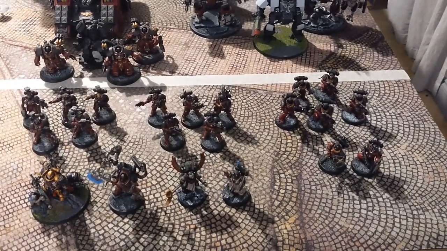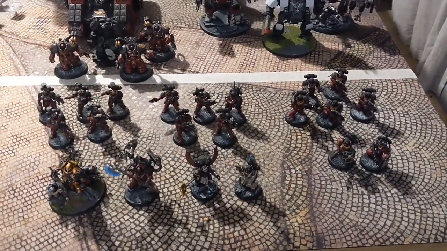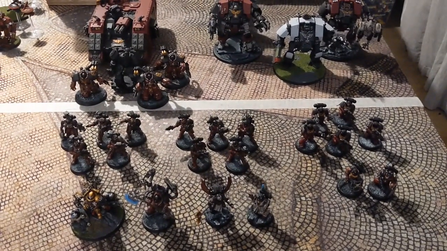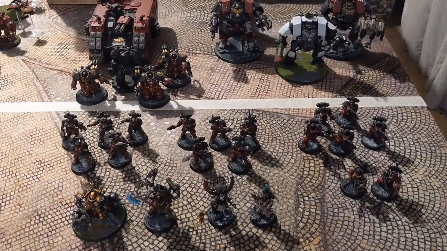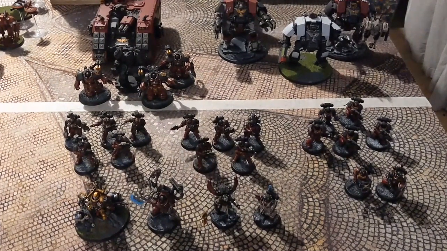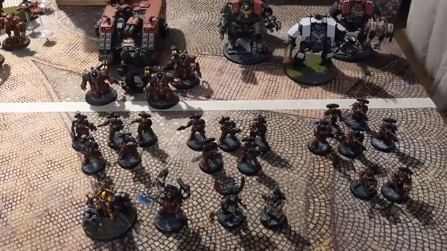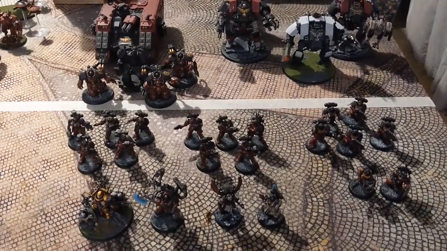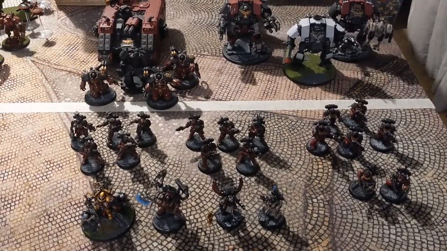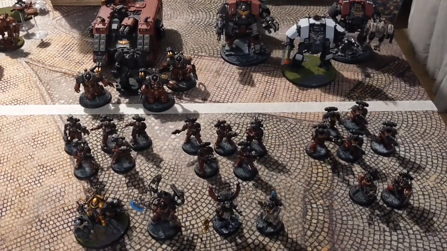So anyone who's seen the previous videos knows I love my bodyguard. They are just there to keep the Apothecary alive, ride around in the Crusader. If the Crusader explodes, like, that's just how I expect it to. If I roll any ones, they'll be the first to die. They're just there to keep things humming along. And finally, a Land Raider Crusader, because we're playing Black Templars.